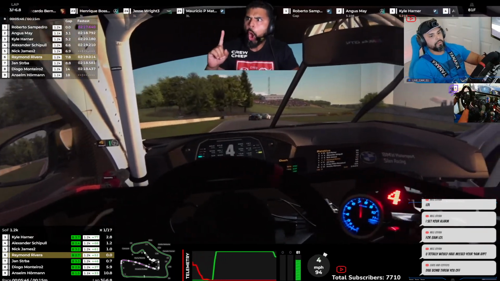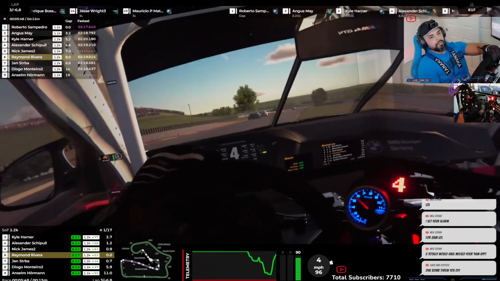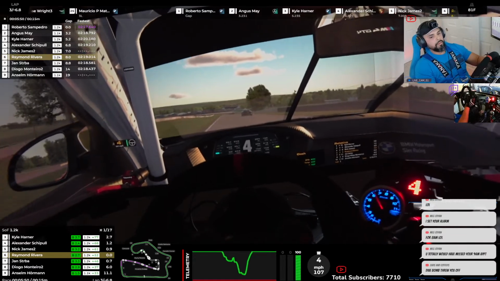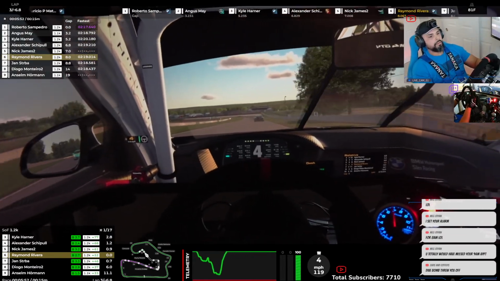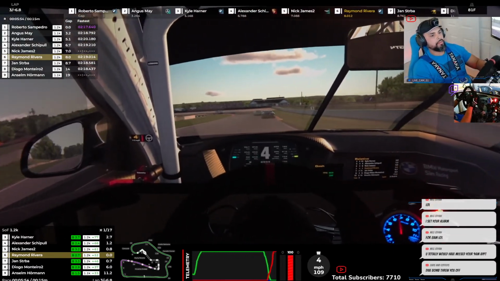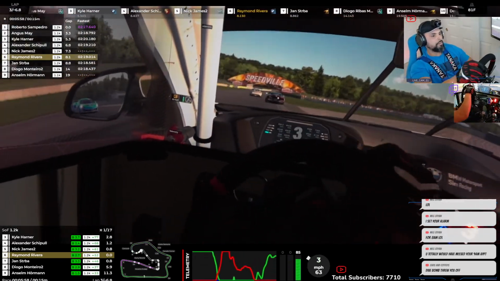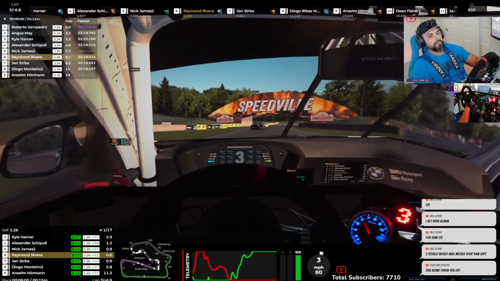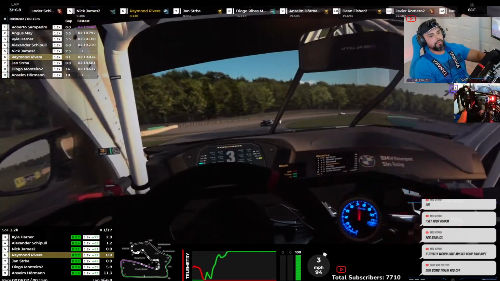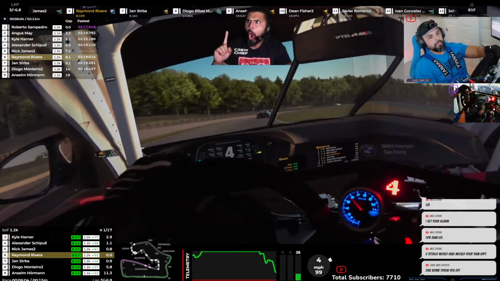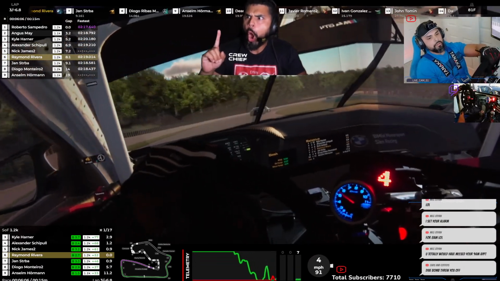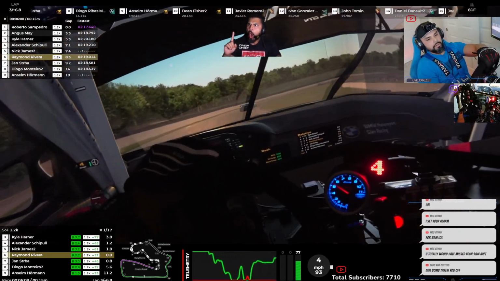The gap behind is now 0.8. The gap to James ahead is now 1.0 seconds.